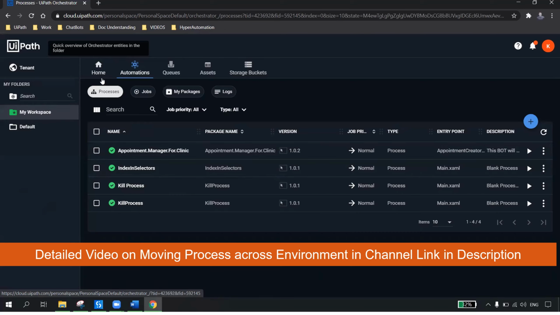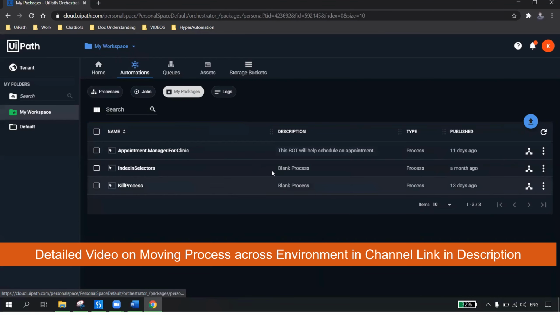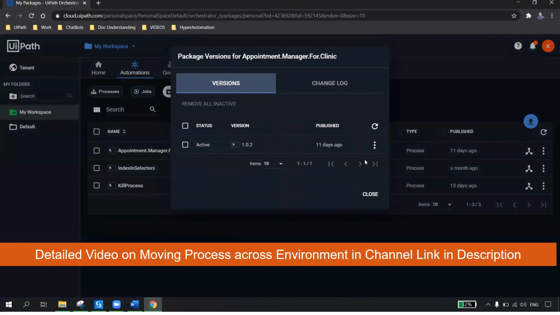So what we will do is we will go to the packages. I have all this, assuming that we are working for this process, append, point manager or something, any of the process. Now I want to push this packet to the NFT. So as a developer, what I will do, I will go here, pick which version I want, and simply download the package.